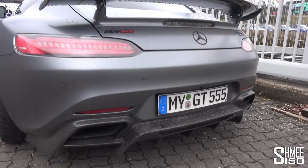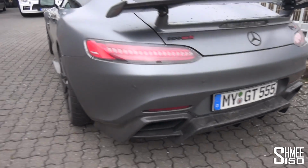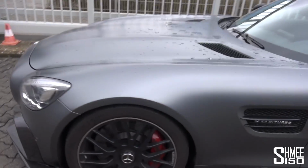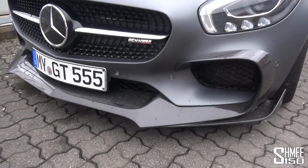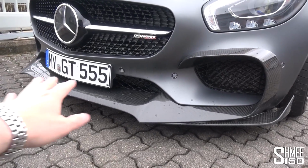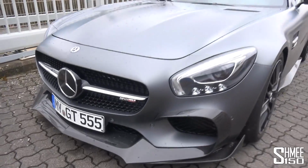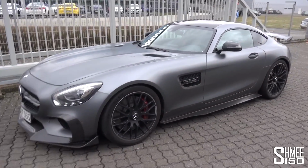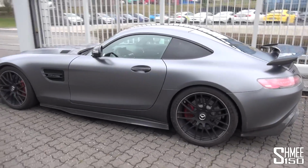My GT 555, a little bit like SSS. It's got a new diffuser, new wing on the top. It's got new side skirts, sitting lower, new suspension spring setup, new carbon fibre parts around the front from RENNtech as well, just giving it more aggression, as well as, of course, keeping it down. Lower front spoiler means less air can get underneath, means more downforce and grip, of course, when you're driving on the track. Anyway, it looks awesome, it sounds awesome, and in the not too distant future, my car should sound even more awesome, or at least that's the hope.